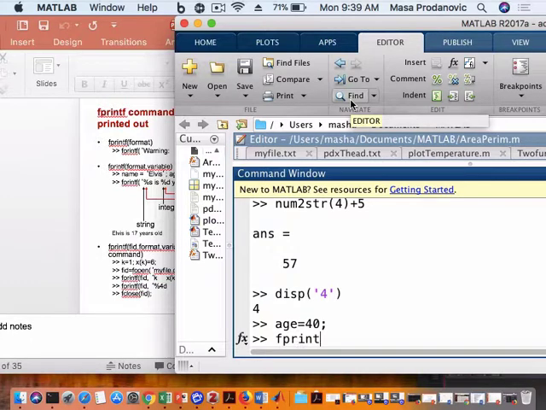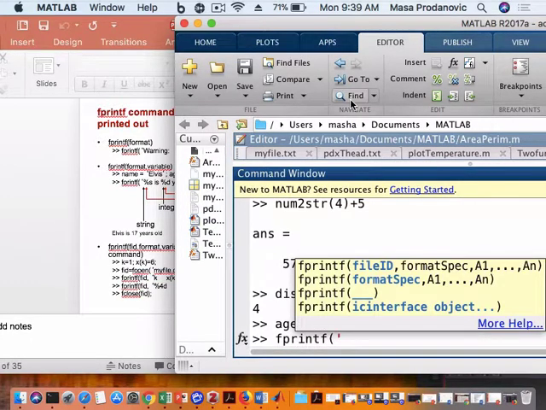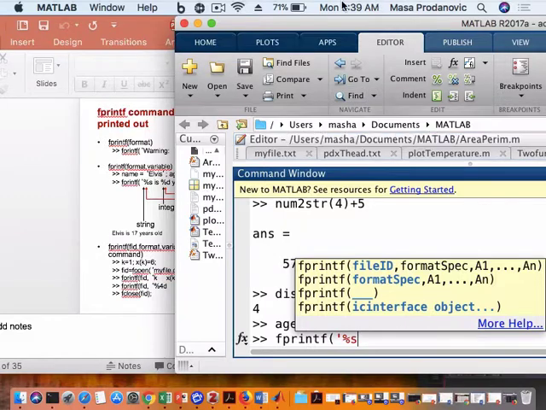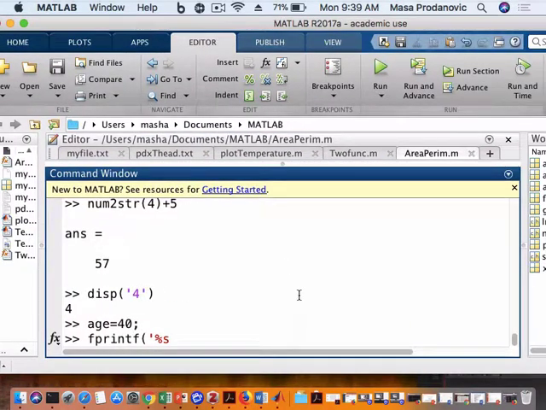So basically fprintf, I could say, so this is where I want to put Masha is 40 years old. So I already defined the variable name. But if you didn't, you can just put your name like this.